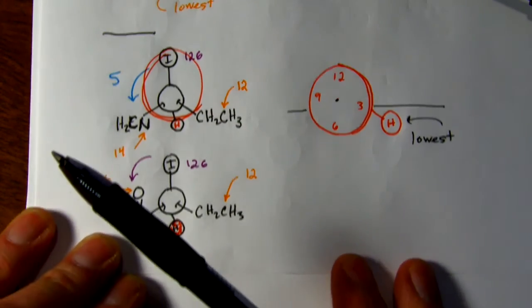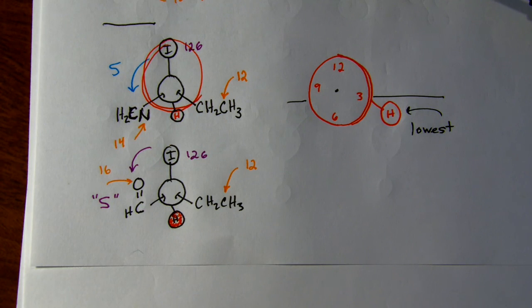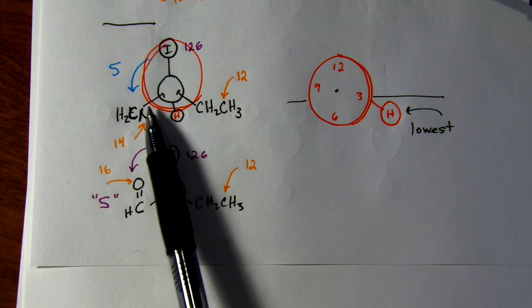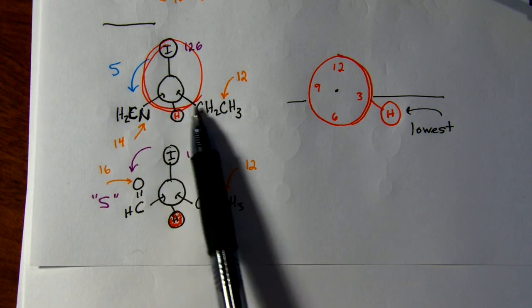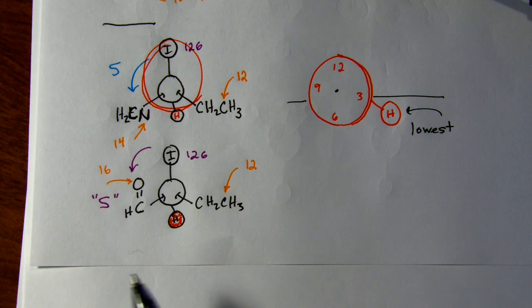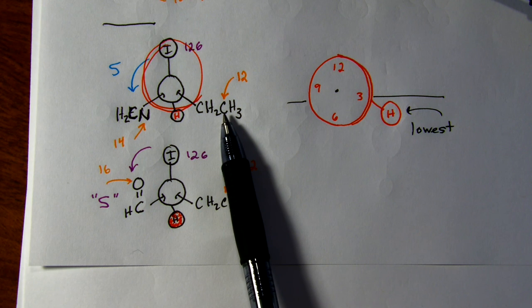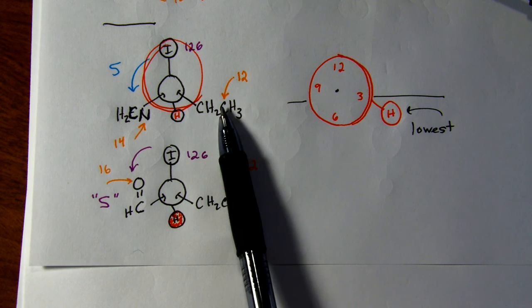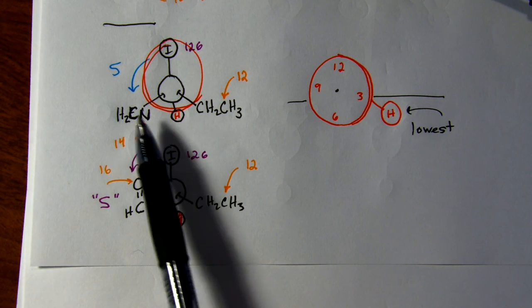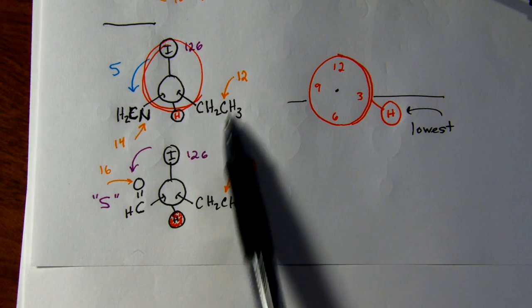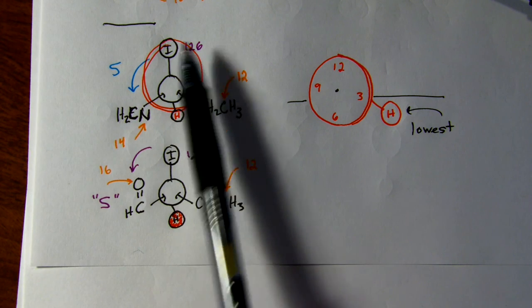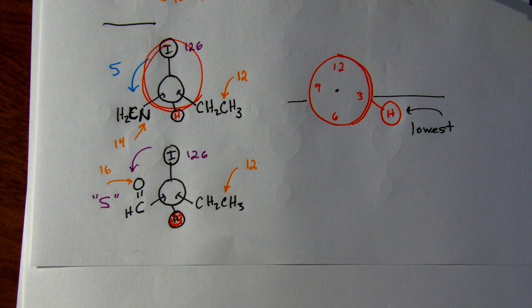There will be times when you have to make a decision about the connectivity, because if two of them are the same atom, for example, carbons here, we saw that then you go to the next connected atom. And so on this one it would be carbon, because both of them had hydrogen, and this one would be nitrogen. And so if we look at those atomic numbers, that gives us a way to determine which sequence to go in.